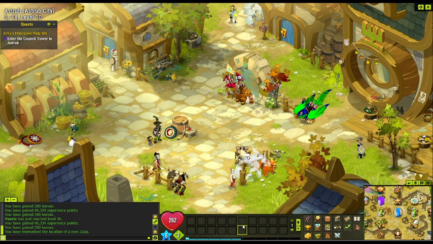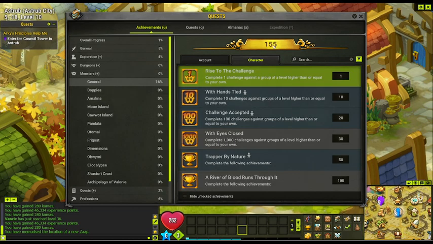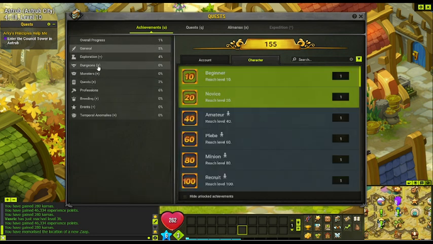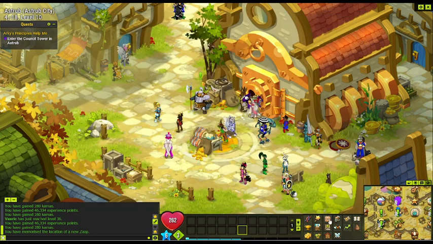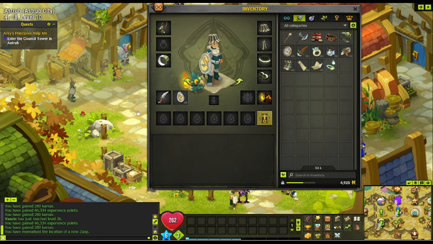But yeah, let's just quickly go over our achievement guide here. So we went from 3 achievement points to 155. If we go onto quest tab, main quests, 2%. We've done all of the Adventure Time quests, which is the Incarnam questline. And we get a cool looking shield, just to show everyone that we've defeated it all. So a nice little introduction. Hopefully you guys enjoyed it.